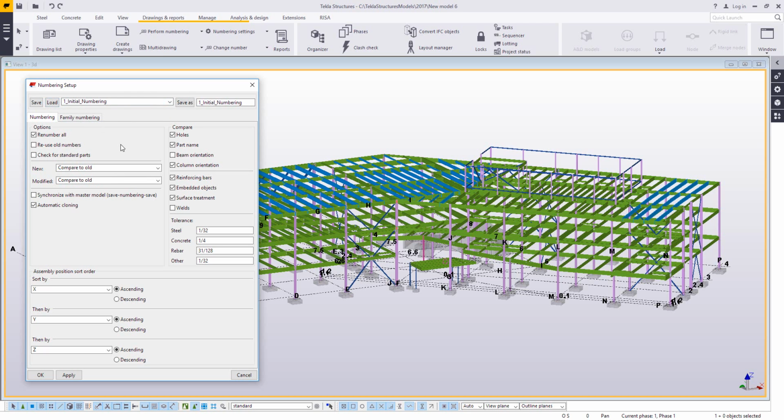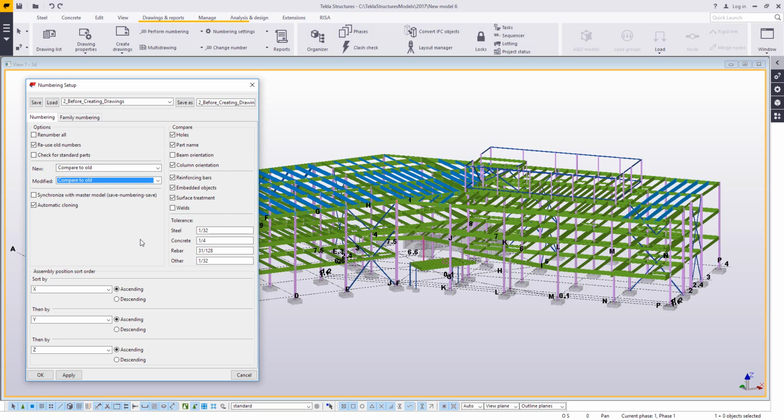So as an example, if I say initial numbering, renumber all is checked. Reuse old numbers is not. If I was making changes like before creating drawings, I might want to check on reuse old numbers to fill any gaps that may be in my numbering. So there's a lot of settings in here for how you want things to be handled when they're new or when they're changed. That's a big one for people when they say, oh, I had this drawing scrubbed and all of a sudden it's making a new sheet. You probably don't have the modified option here to keep number if possible. That will keep that mark and keep that sheet so you're not having to redo your work.